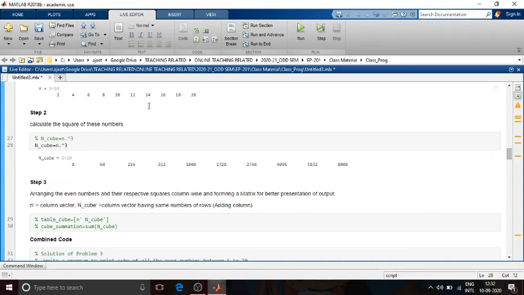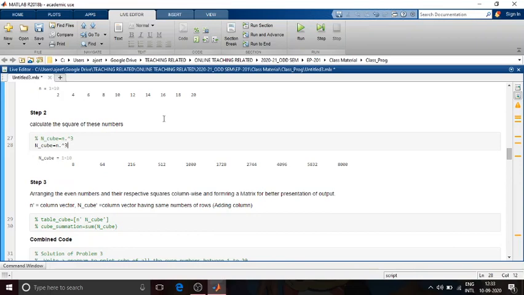Now you have two column vectors, and you need to add them all together. So basically you have to add one column into another column, or add one column into another matrix. You know how to do it. We have already discussed how to add the rows and how to add the columns.